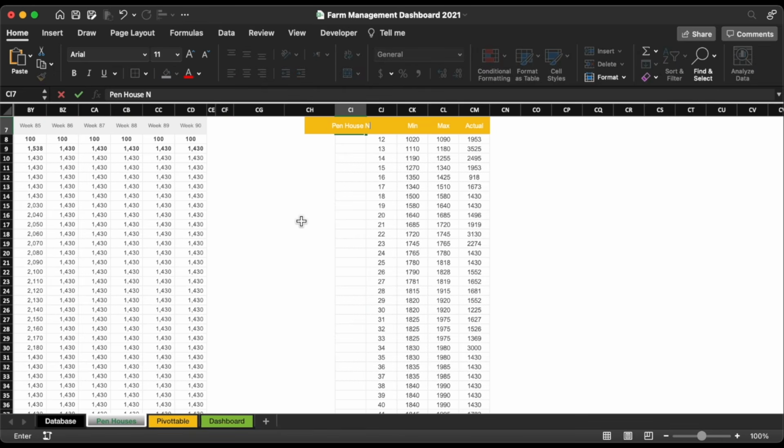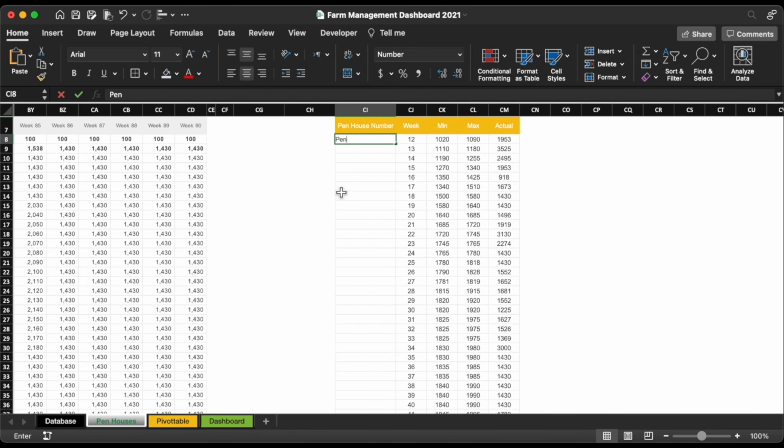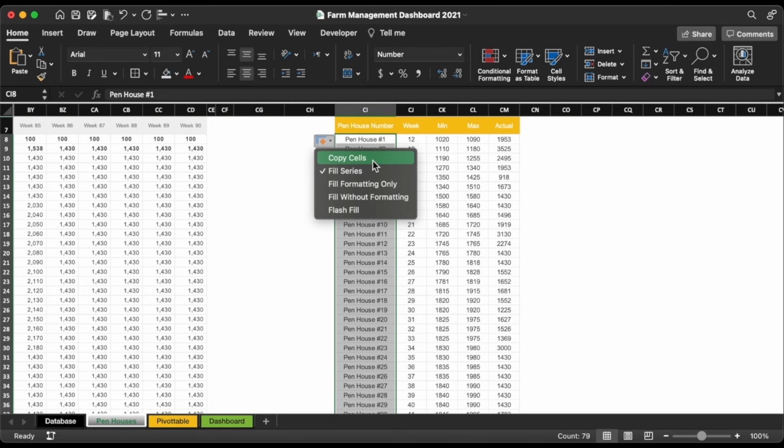And with that, we have finished adding actual weights data for pen house number 1. Now we want to add the actual weights for pen house number 2 and 3.